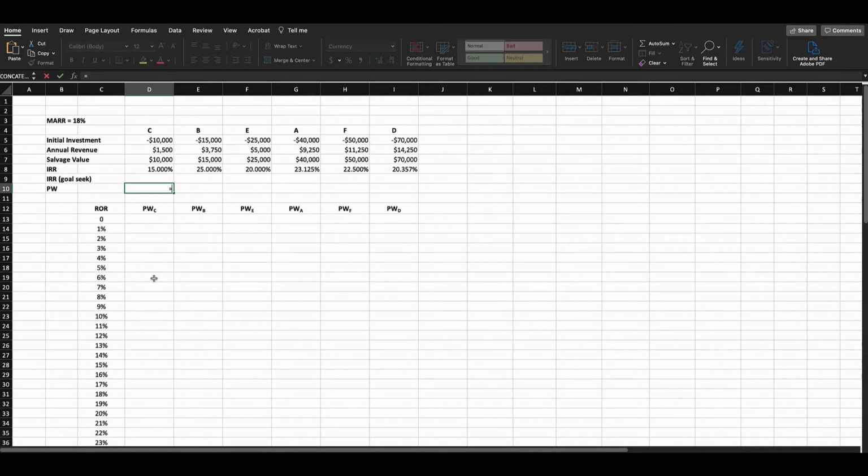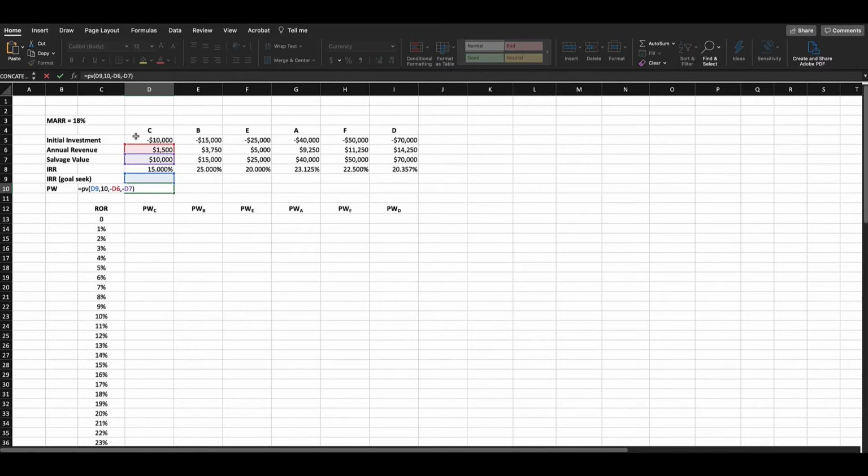Starting with alternative C, present value, if it needs to be calculated, it is using PV function, and PV function needs the rate, and I'm going to use this empty cell here as the rate, because later I want to use this cell in the goal seek capability of Excel. So I want to pass in this rate that later will be found. And then N per is the number of periods. We know it's 10. PMT is the annual return. So I'm going to pass in negative 1500 here. For future value is 10,000. I'm going to pass in negative 10,000 here.